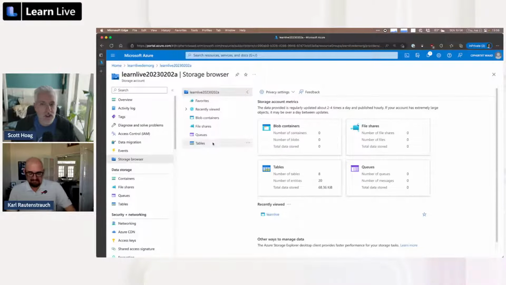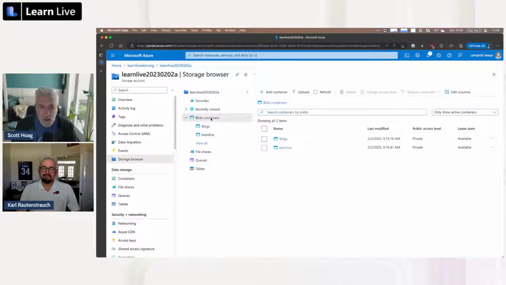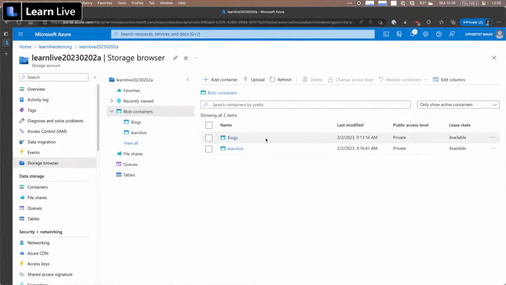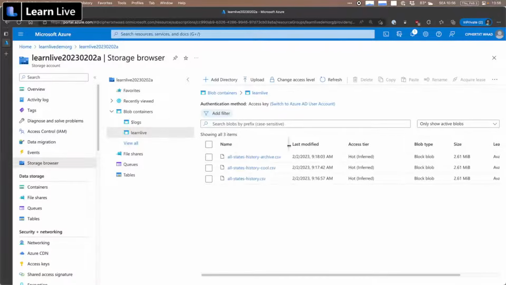I could configure some of those lifecycle management rules that I talked about directly in the portal as well. If you happen to use client tooling, like maybe the Azure CLI or Azure PowerShell, to interact with your data, you can absolutely do that tiering within those tools as well. All these things are doing is calling the same REST API on the back end that's available within the storage service.